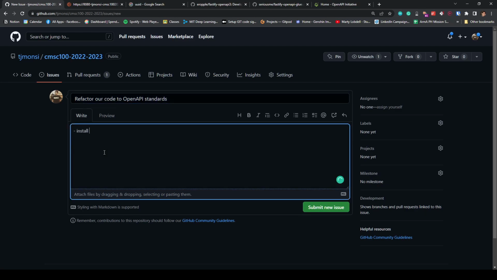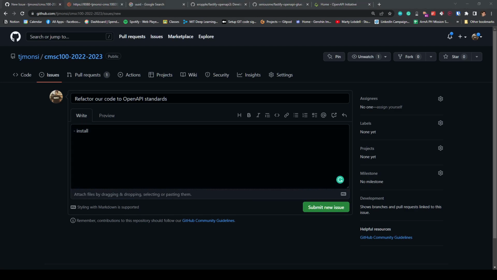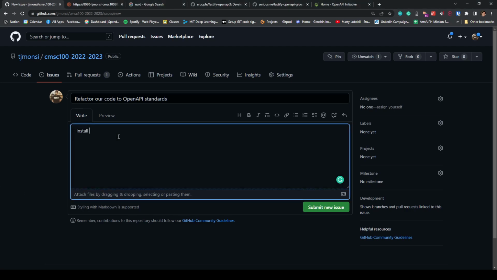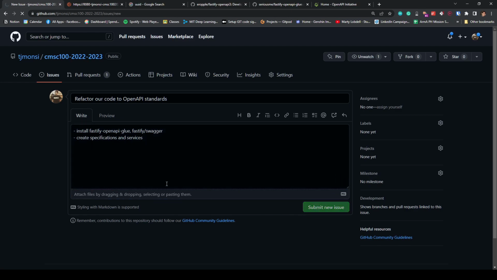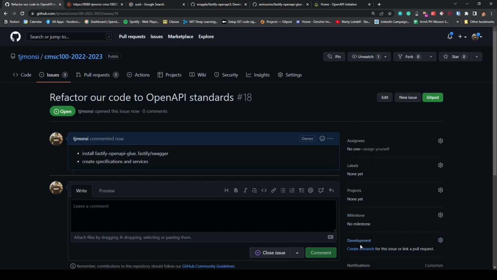So, we'll install, checking my notes, let's install Fastify, OpenAPI Glue, as well as Fastify Swagger. Create specifications and services. So let's submit a new issue and create a branch.